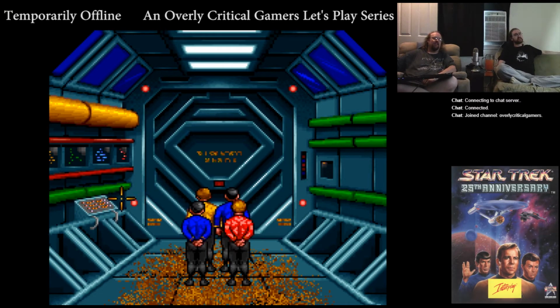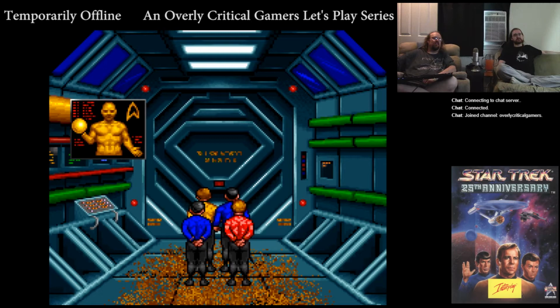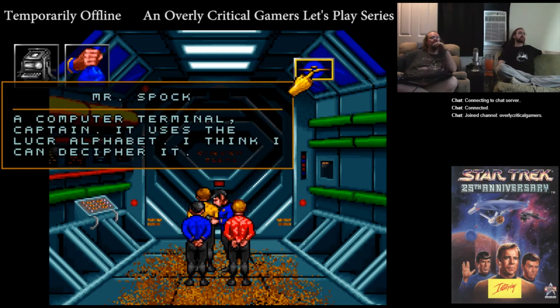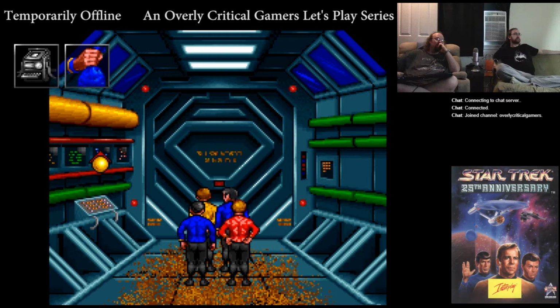Okay. Alright, here we are in another room. I hope we don't have to do something with base 3 again. A computer terminal, Captain. It uses the Lucre alphabet. I think I can decipher it. I guess do that then.